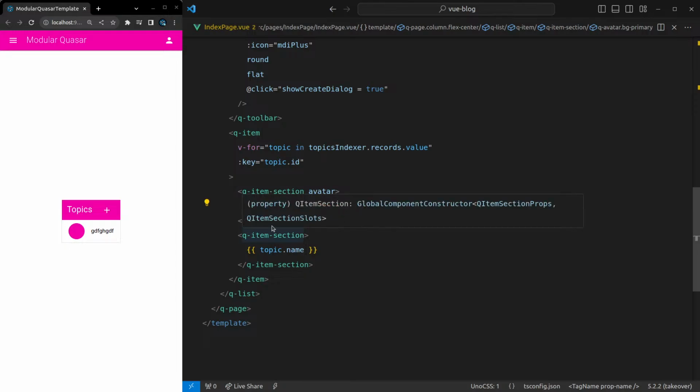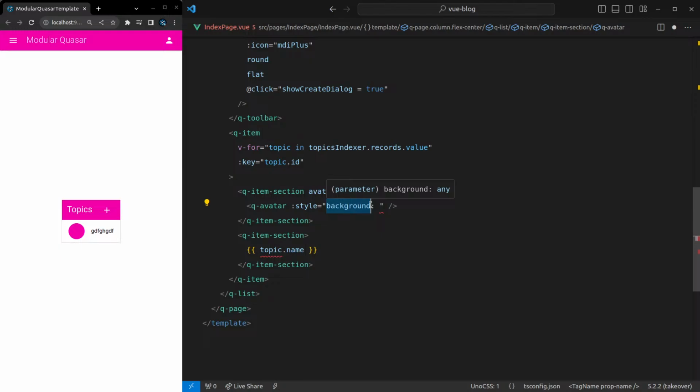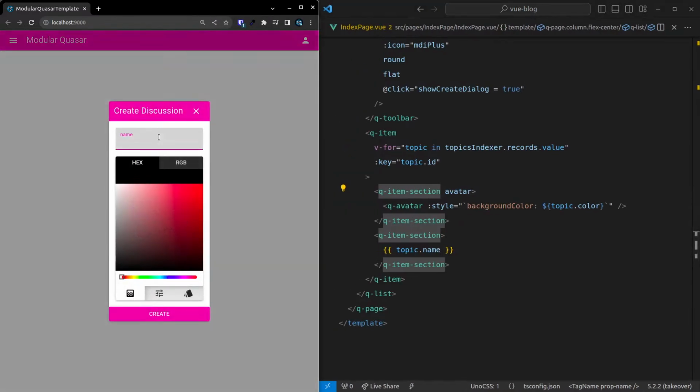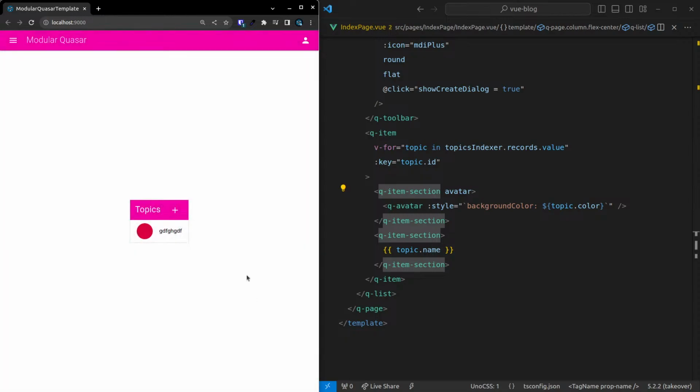Yeah, and now that we've chosen a color, we should be able to say style is equal to, and we'll give that a background. Oh, I should probably do background color, even though you don't actually have to. Put that in a template string, and we'll pass through topic.color. And there we go. The topic color comes up as well. Huzzah! Awesome. All right, we got our topic list. It's not a lot. So stuff on view, let's make it like a greeny color.